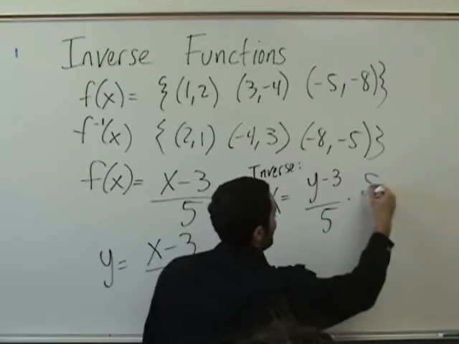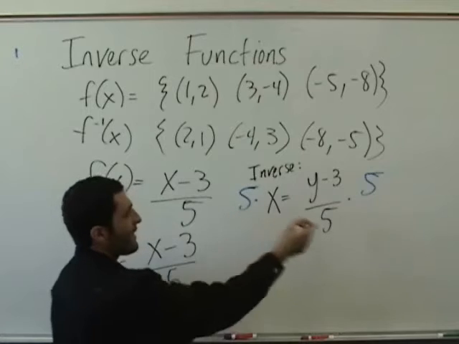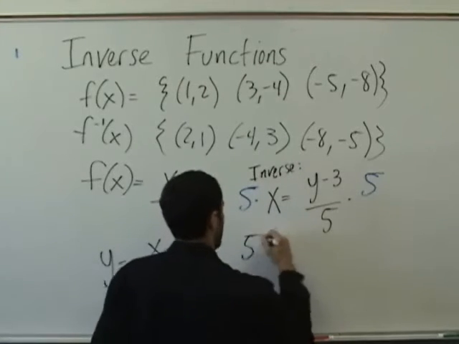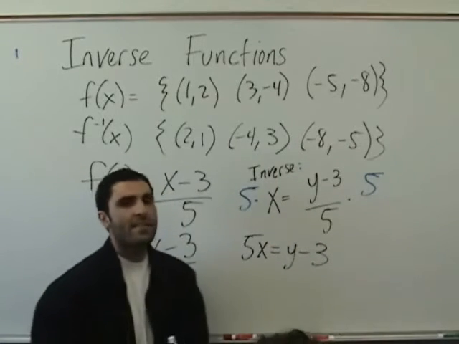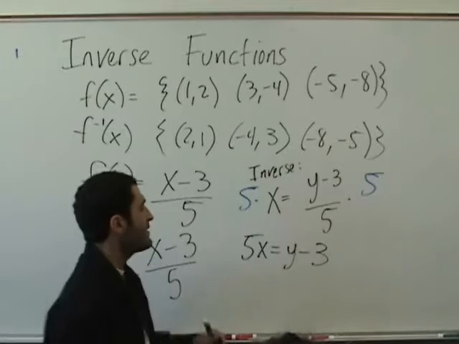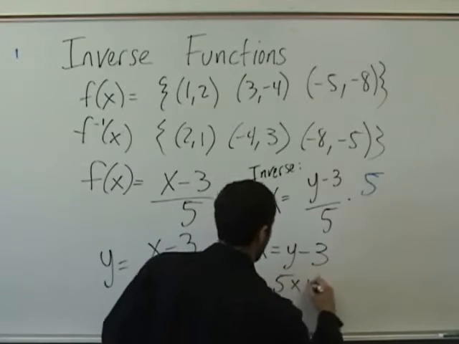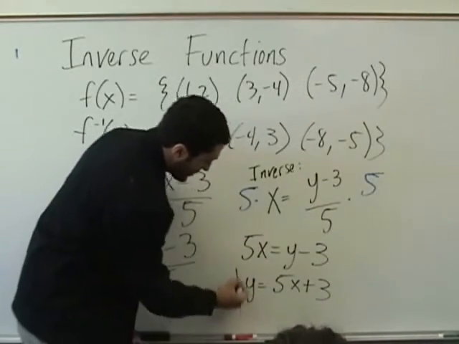Multiplied by 5. You're like a little kid who brought a macaroni picture. So do I! Okay. So, what do we get? 5x equals what? y minus 3. y minus 3. y minus 3. What do we do to both sides? Add 3. Add 3. So, y equals 5x plus 3. 5x plus 3. You can leave it like that. This is the inverse function.